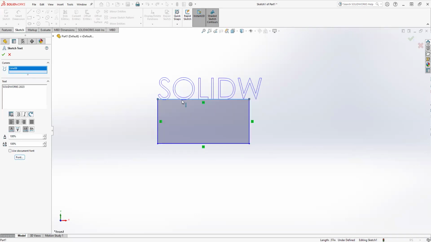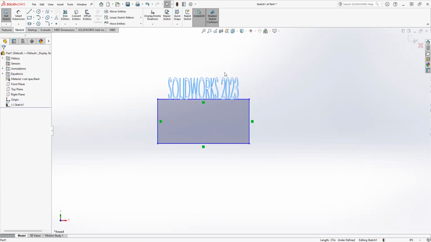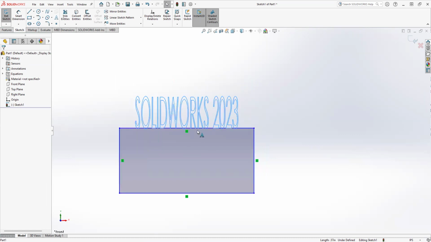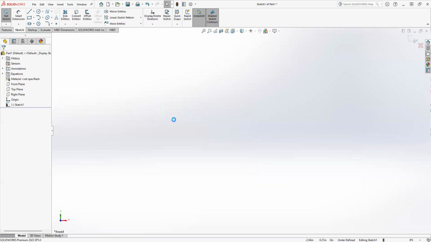Alright, so let's try this one. And palitin lang natin para magkasya doon. And then, pwede natin i-middle. Pwede natin, okay? Yan. So, yan. Pwede, yan yung subtext. Madami pa kayong pwede dyan gawin. Right? That is for text. And the next one. Next one naman is for offset entities.